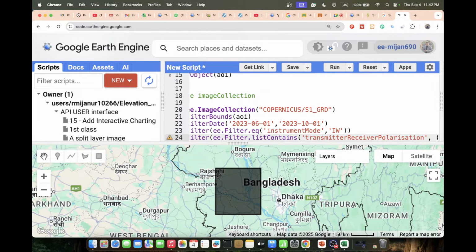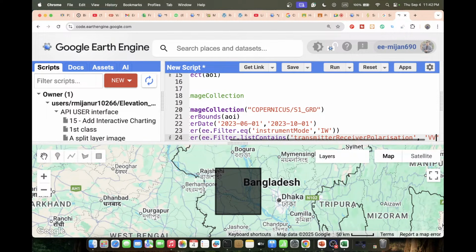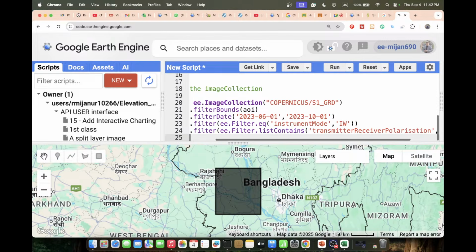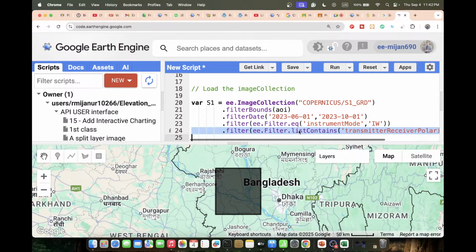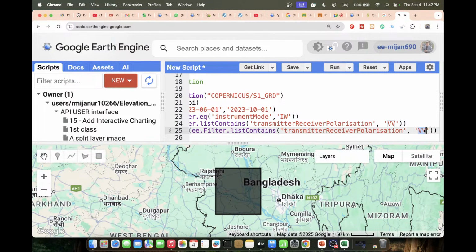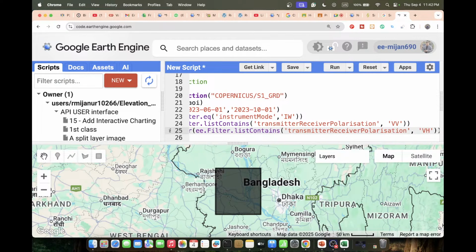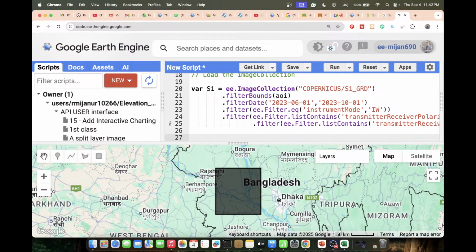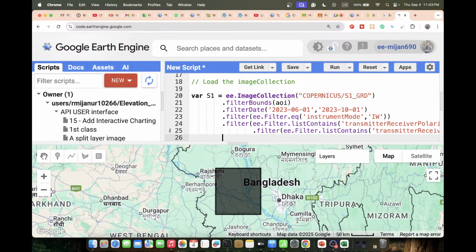Then I put band name VV. Do the same for VH: I copy the same line of code and paste it here, and put VH. The transmitter receiver polarization is set.